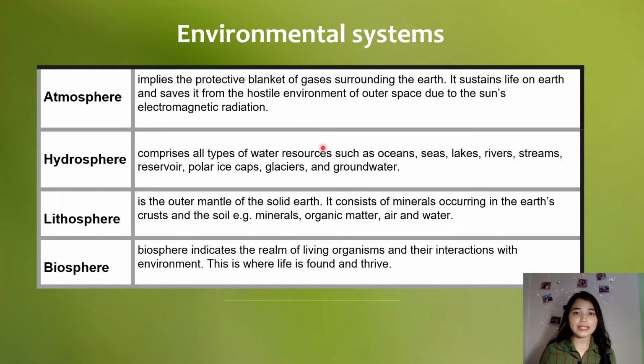Since na-explain ko na kanina kung ano nga ba yung definition and also importance of the environmental systems, therefore, it's easy for all of you to understand all of this. Diba? When we say atmosphere, ito is the mass of air that surrounds the earth. And also, it helps us prevent harmful ultraviolet. Next is hydrosphere. Hydrosphere naman, it is all the waters on the earth's surface. Katulad na lang dyan yung oceans, seas, lakes, streams, lahat. Lahat ng water na nasa Earth.